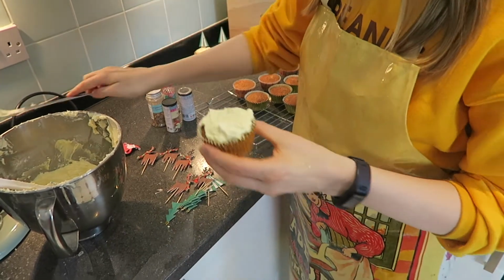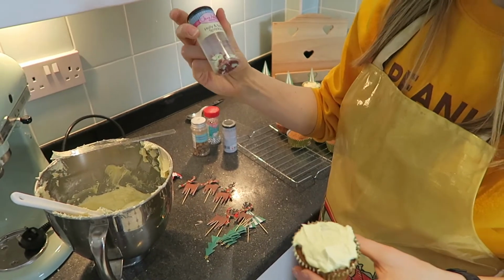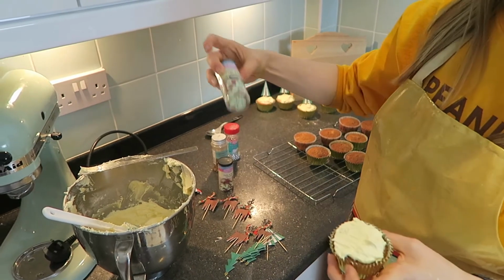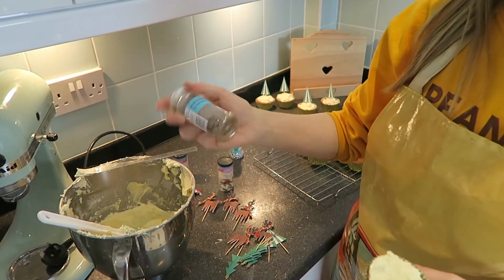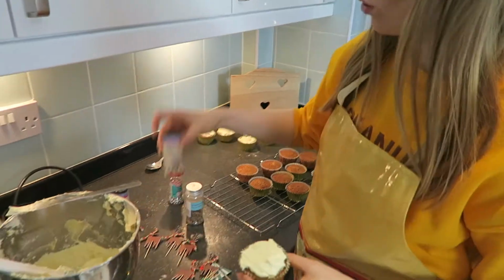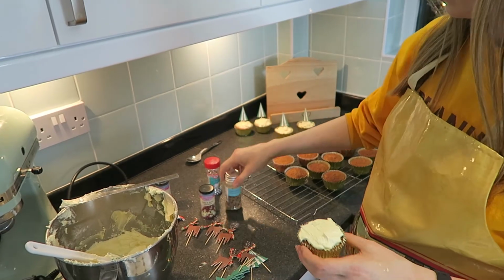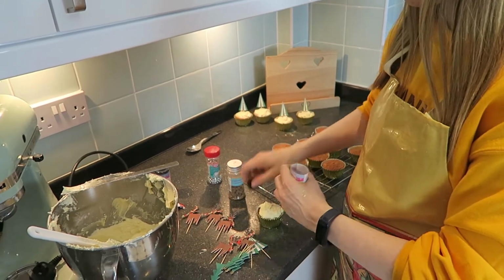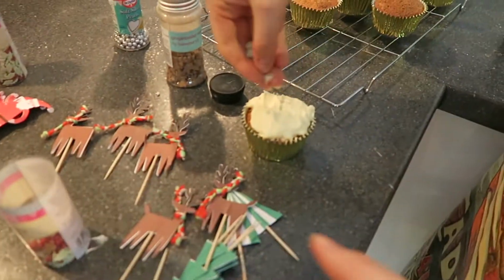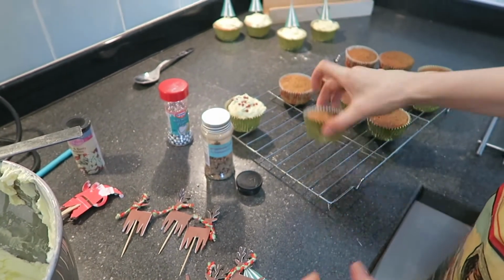Cover it on the top, and then I have, from a variety of places, holly and berry sprinkles, some gingerbread shapes and some silver balls. I've got these from the pound shop, by the way, and these are from Sainsbury's and so are those. I'm just going to sprinkle on the top, just to make them slightly festive.